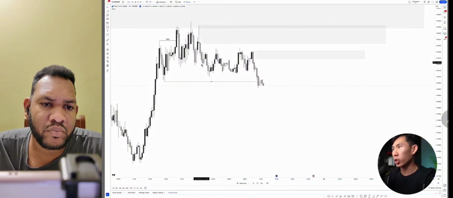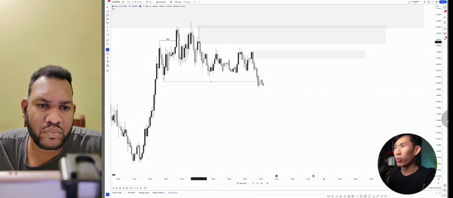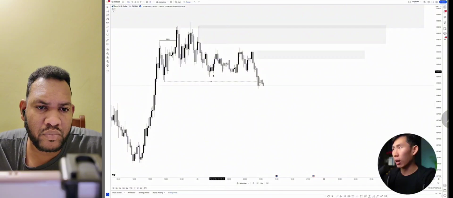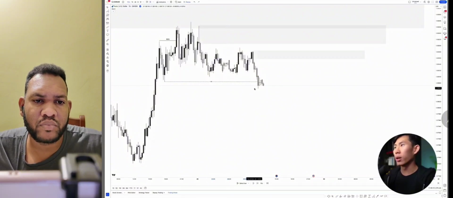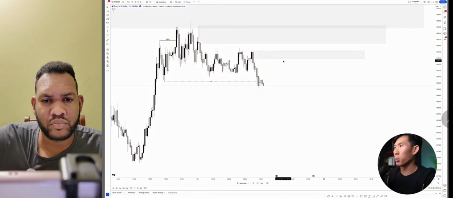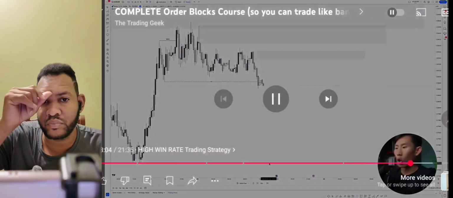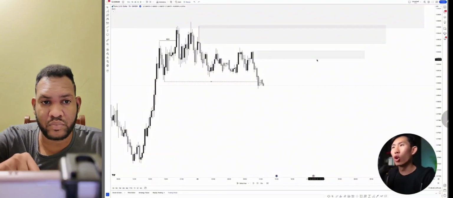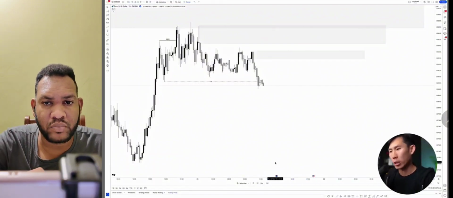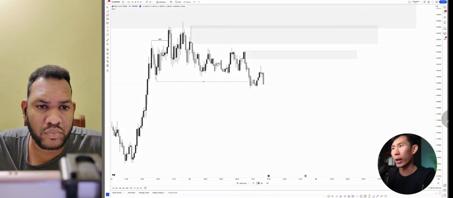Once again, sharp and substantial downward movement right here, guys. Let me just draw it out for you to see. You can see this one also did lead to a break of structure, and there was a gap, and so on and so forth. It pretty much fulfills all four criteria. Now, like I said, I don't actually know which zone price is going to respect, so I'm just going to wait and see.